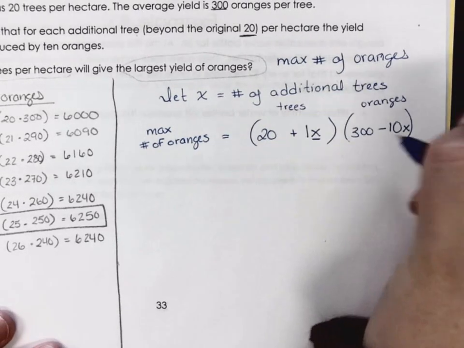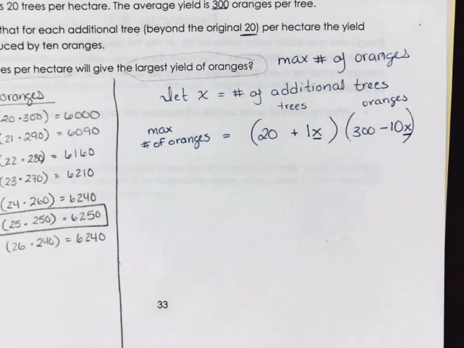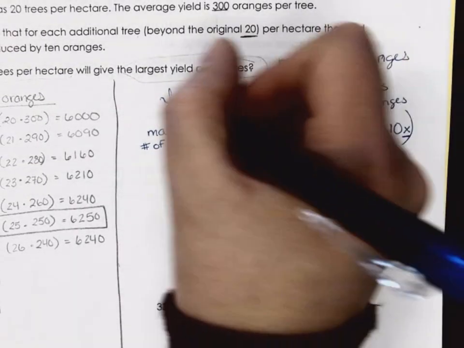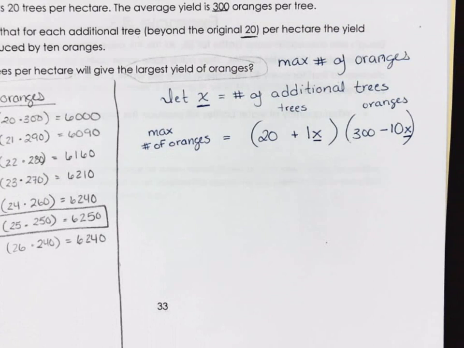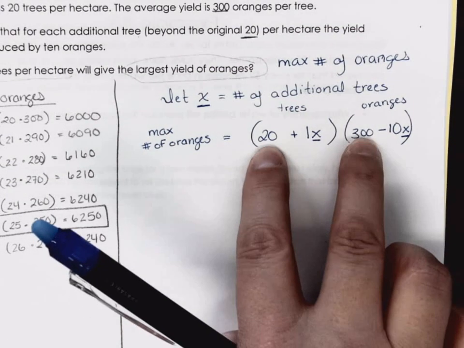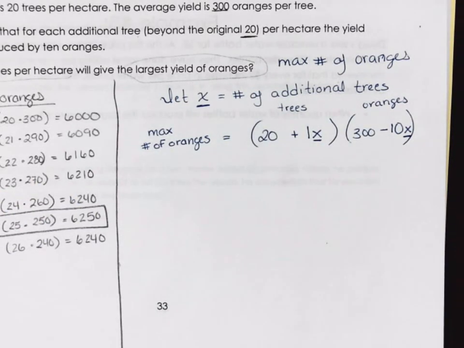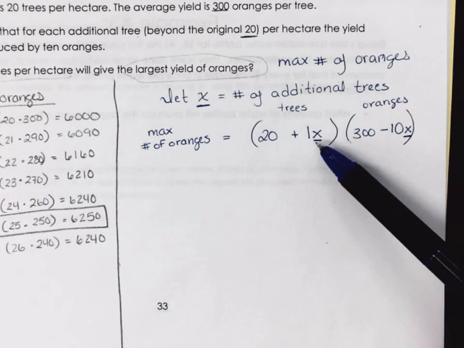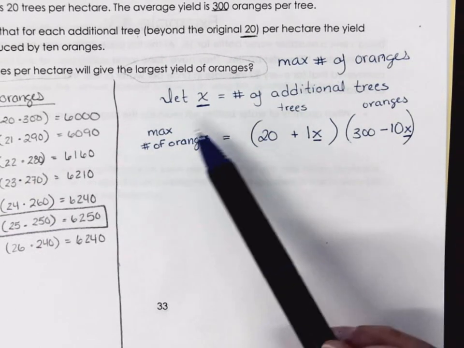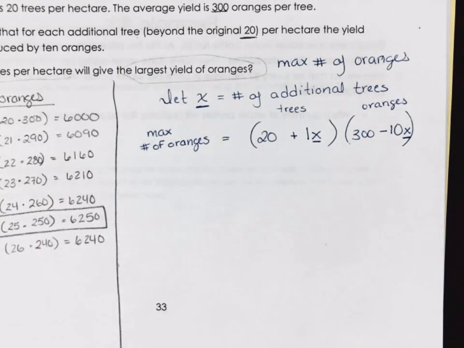So this variable and this variable will always be the same letter. And it will be the thing that you defined here. Okay? So you start with the information given in the question. Keep your binomials separate, one about trees, one about oranges. They're going to end with the same letter. And the whole point of this is figuring out what's the total of oranges.